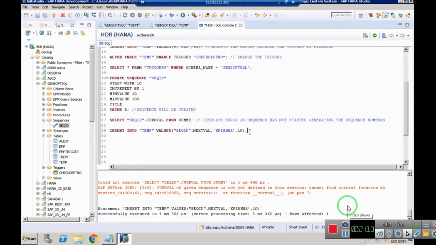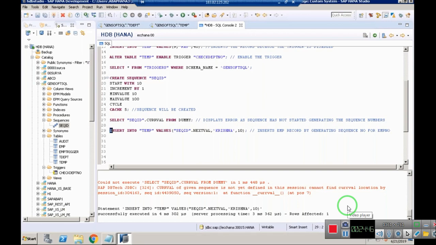So what is happening here? It inserts the employee record by generating the sequence number for employee number. Done. Now, to understand this, let me insert one more record first.